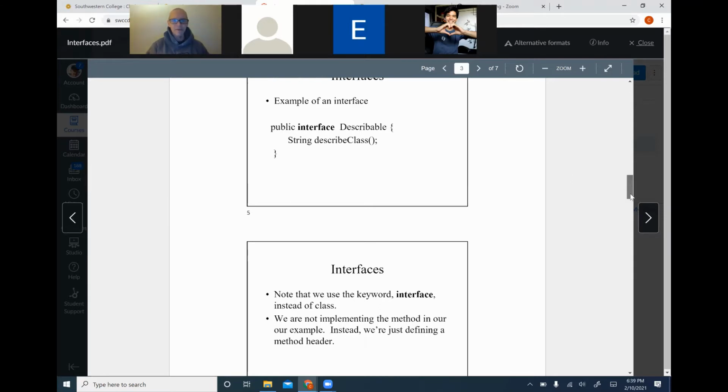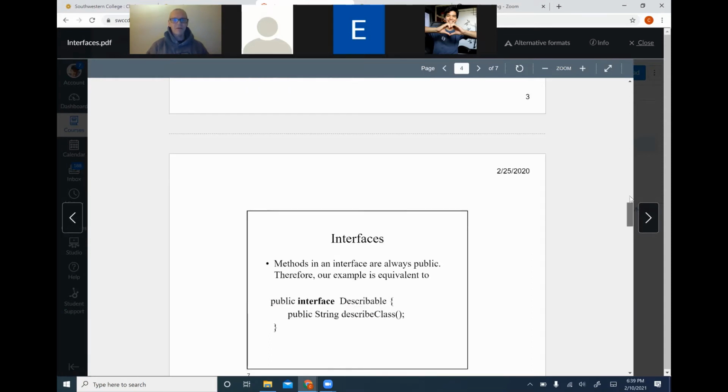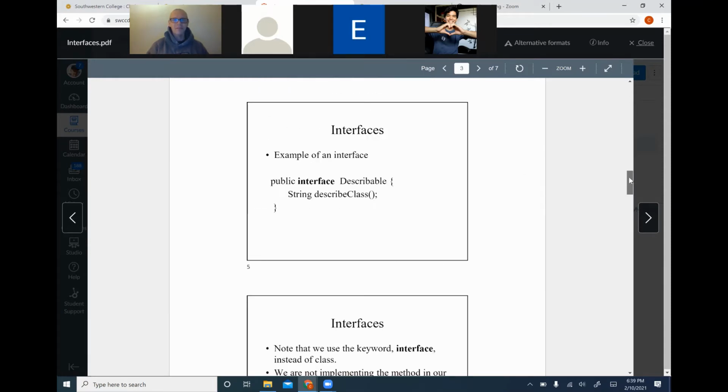Students, I'm getting ahead of myself because I can't wait to get to the slides a couple down. Notice that here, that method header doesn't have a modifier, like public or private or whatever. By default, all method headers in an interface are public.